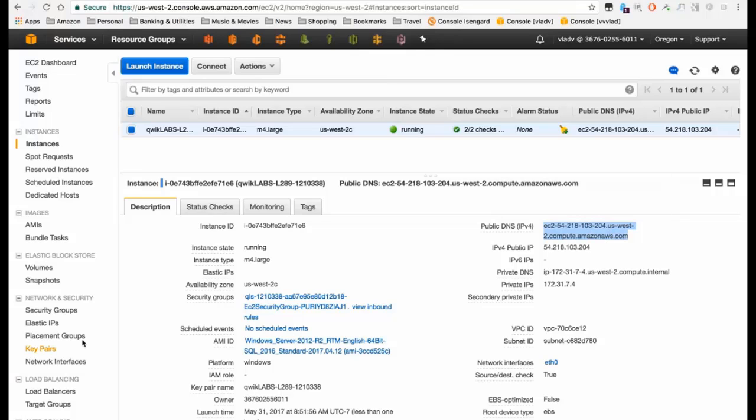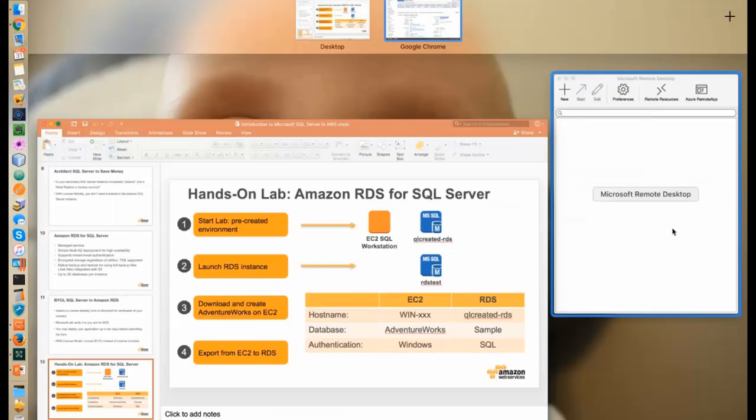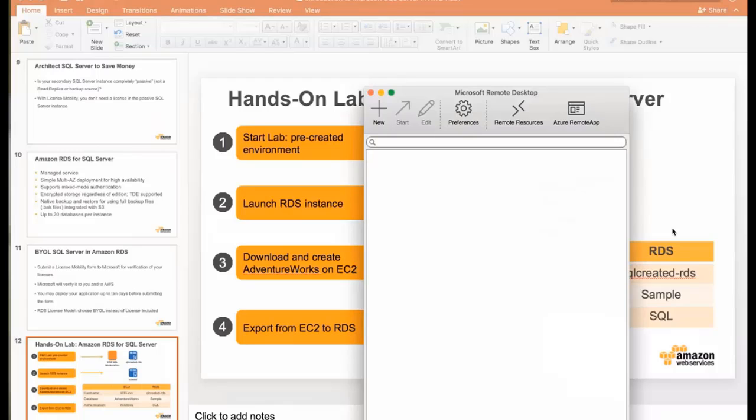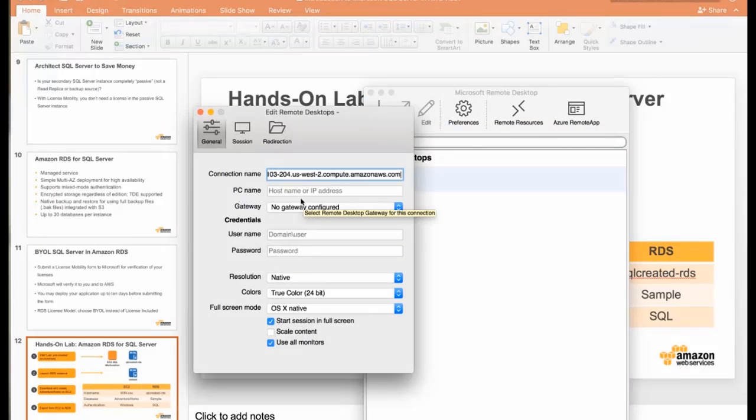Now I'm running a Mac here, so your interface might be a little bit different for the Microsoft Remote Desktop client. In my case here, I have to open a new connection. Simply paste the name to name the connection, and paste the name of the PC, and add credentials for my connection. For the username, we'll use administrator.